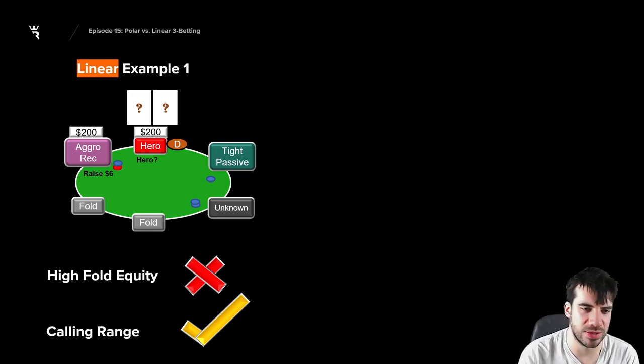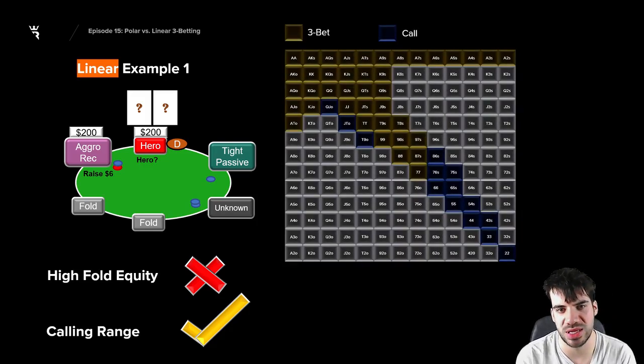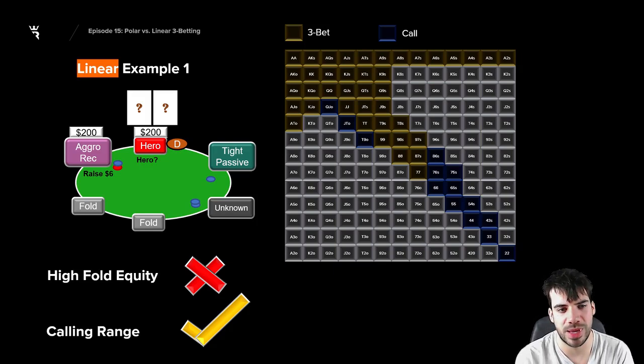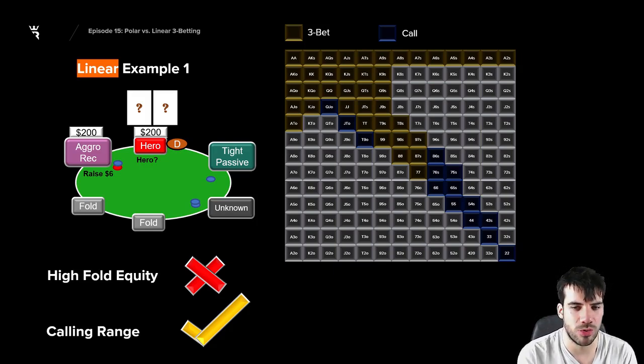We'll 3-bet most of the hands that we play here to isolate this recreational, but we will call some at the bottom, as you can see here. So here we have no 3-bet bluff range. We just have hands that we're 3-betting. Again, this is not clearly for value because when we 3-bet 9-7 suited, it's not that we're saying that we're ahead of his range. We're more just saying that the hand will play well enough in position that we want this guy all to ourselves.